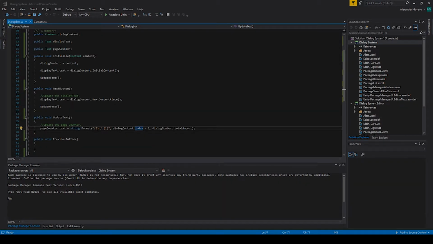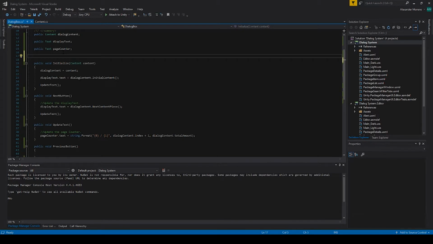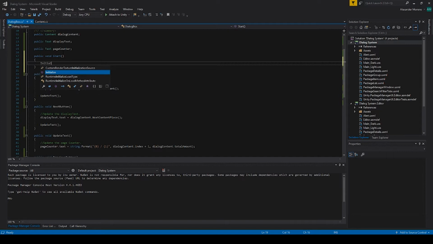We just need to invoke our initialize statement before we do a quick test. We can do this easily by doing public void start, doing initialize, and feeding the existing dialog content to the content piece.